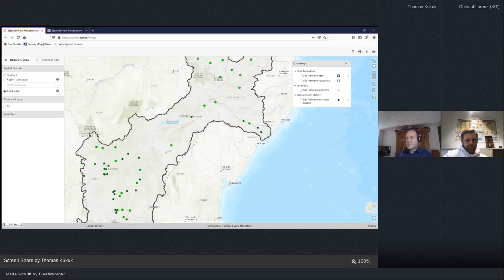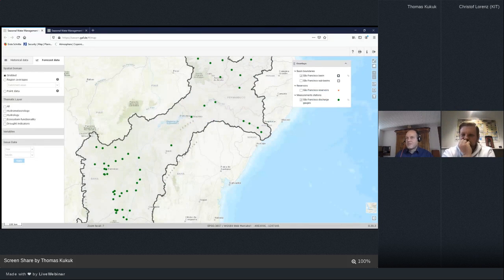And then we have some point data information. All this data, which is in this light green, can be shown here, and it should show some data. No, at the moment it's not working here. This is the historical data, so there's a lot of data available. But what is really the most interesting for most people is the forecast data.